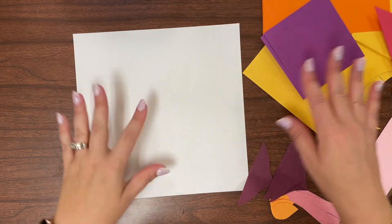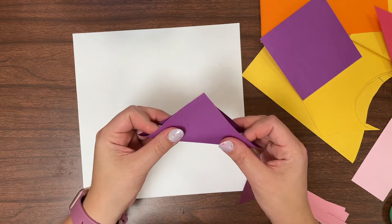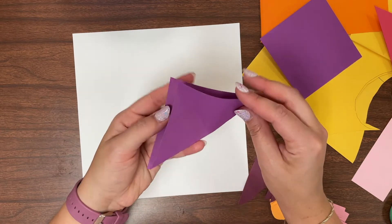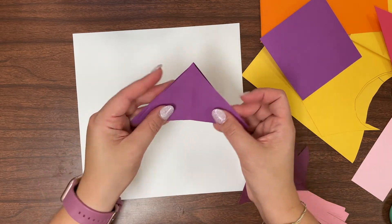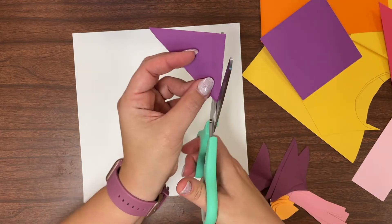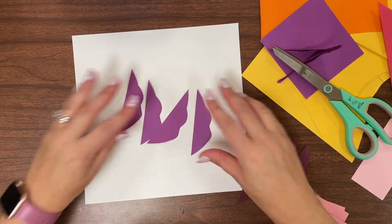You want to make shapes be similar, and so to do this, you're going to be doing some folding and cutting. If I start with my first piece of paper, I might fold it in half one way and in half another way. Then I could open it up and cut on those folds and I would get four triangles. I also could just cut a shape out of the center to get something else. I'll cut a curved shape out, and when I spread them out, you can see I have four.